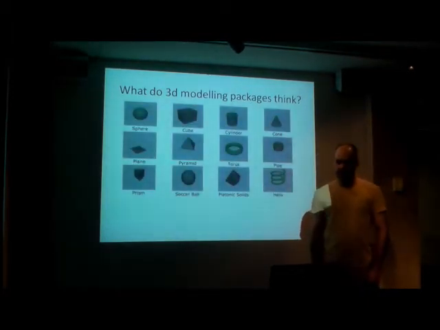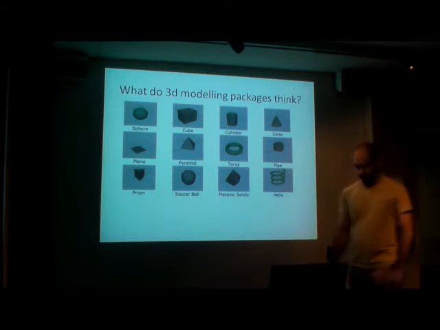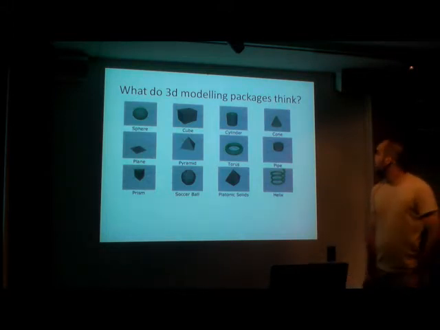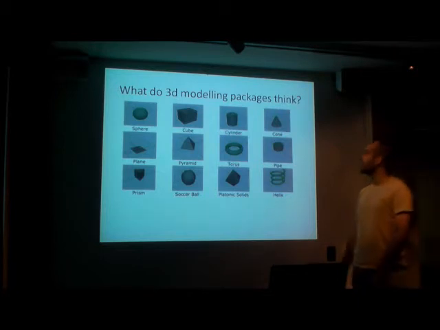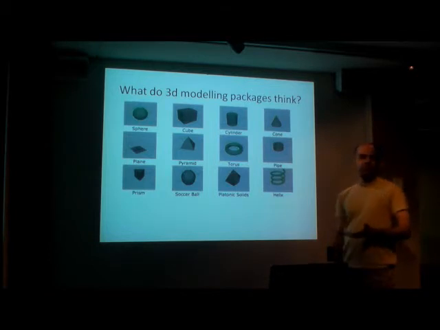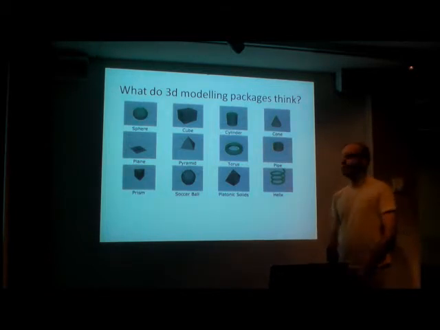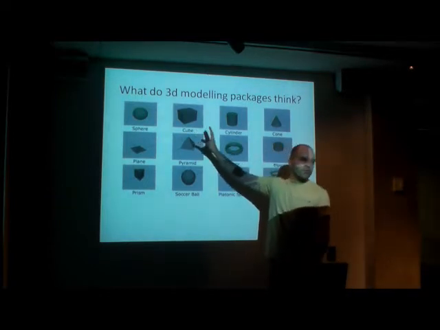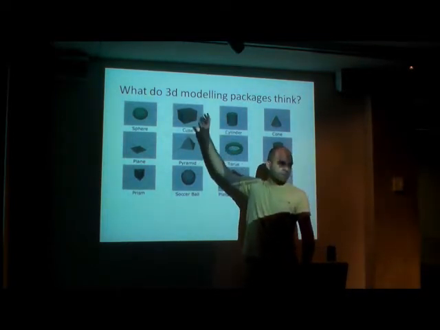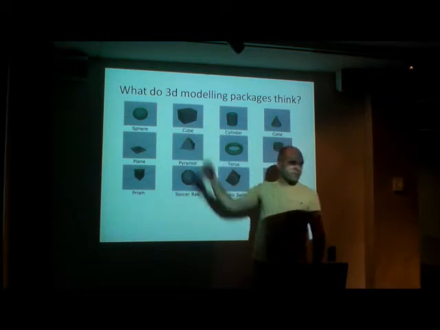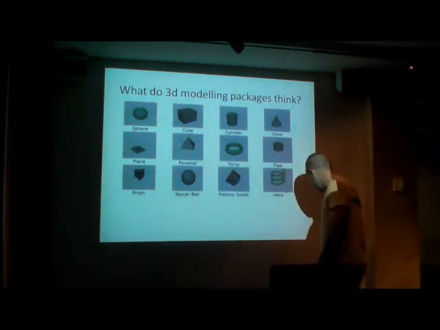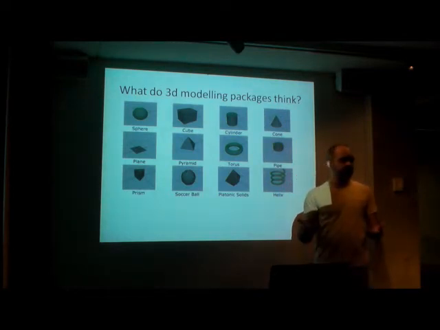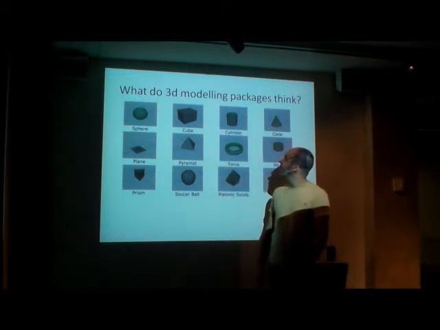This is what Maya thinks. These are a lot of the primitives that it uses, same with Max. And pretty much always with shapes, we define shapes by their symmetries. So if we have a look at them, a cube, you can rotate it by 90 degrees, and again by 90 degrees, so it's got rotational symmetry. The word symmetry just means it's the same. So it's the same when you rotate it 90 degrees.